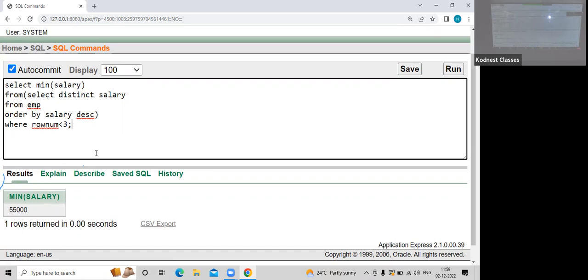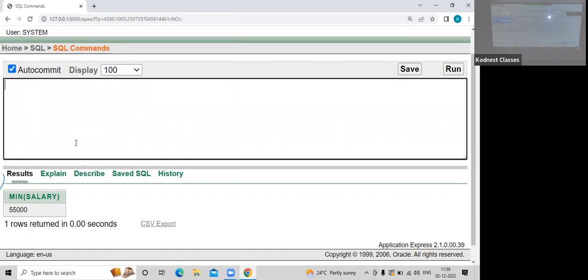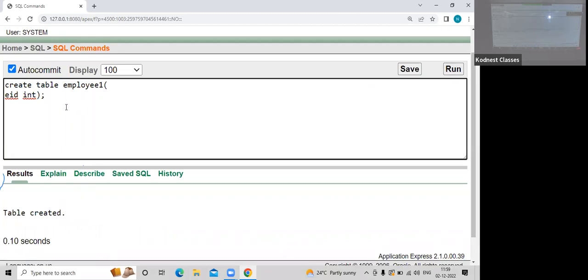The next set of queries, maybe quickly, I'll just create the two tables. Values.